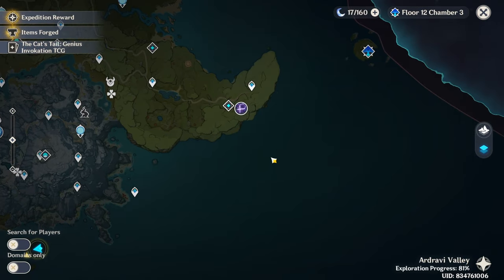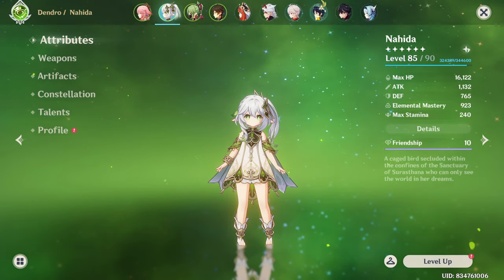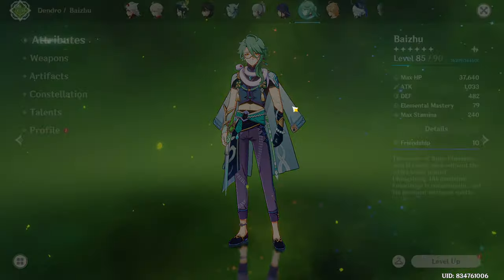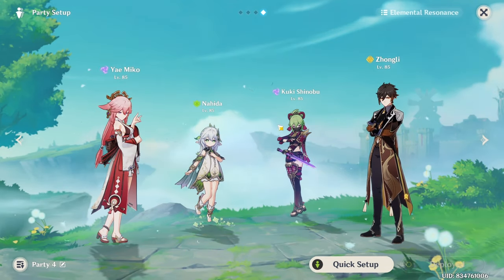The first type of team that you are going to have with Nahida is the Aggravate team. Baiju is also a great example in place of Nahida, but what Nahida has is something that Baiju will not have. When you make a team with Nahida, first of all, you can have Zhongli. All characters do more damage.